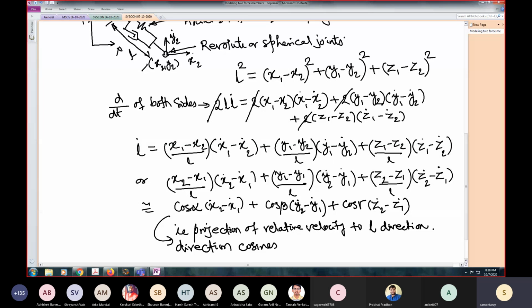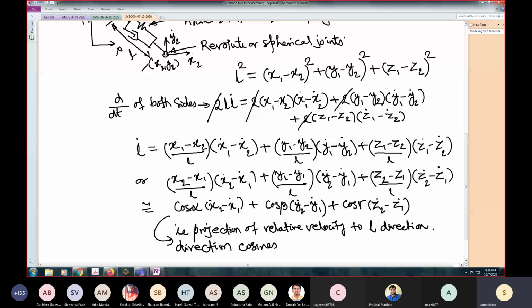So you just project them to that direction of L. So very simple. Relative velocity is projected to the direction along the axis connecting the two ends. Now this cos alpha, cos beta, cos gamma, as you know, when you take moment about an axis, the unit vector can be taken. Let's say an axis is defined by AB points. Unit vector can be eta cap AB, or it can be in the direction BA.